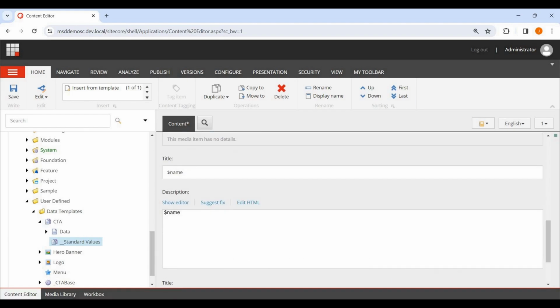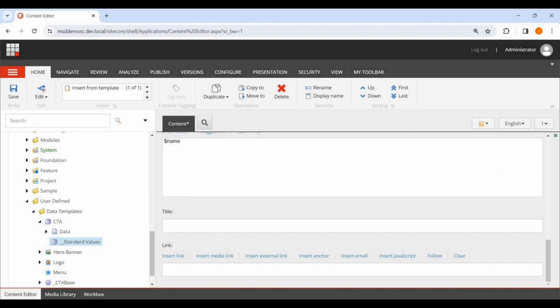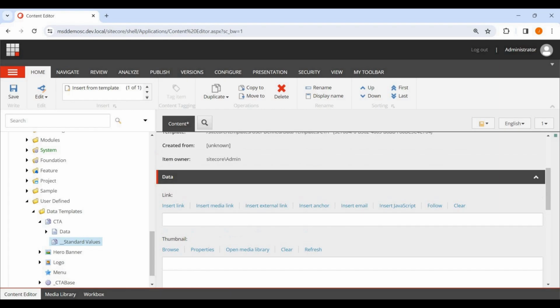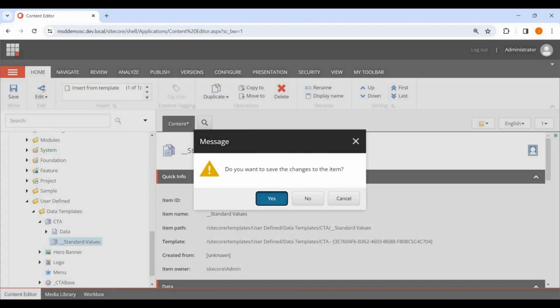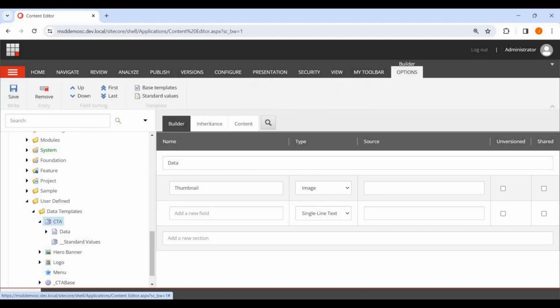I think it is coming double. Maybe we have made some mistake here, that's why it is coming as a double. Maybe it is inheriting from somewhere, and also we are taking it all. Let's check the base template.